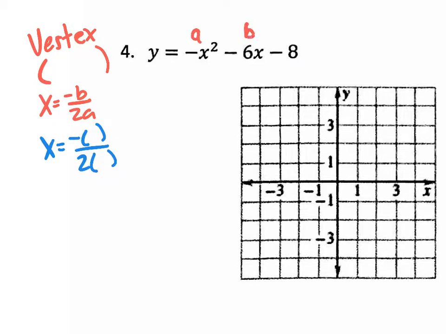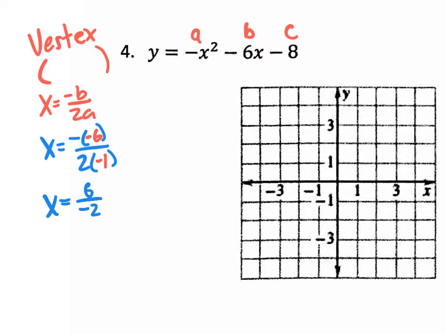The b value? Negative 6. The c value, which we don't even use, is negative 8. Now, why am I keeping on repeating what's the c value? Because on the next section, we're going to be doing the quadratic formula, and you need to know a, b, and c. Okay. Anyway, right here, let's plug in what we know. The b value is negative 6. The a value is negative 1. And when we work this out, we're going to get x equals positive 6 over negative 2.